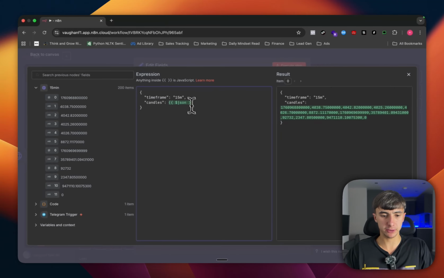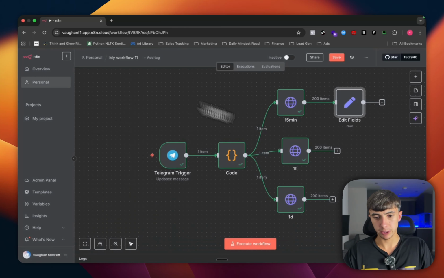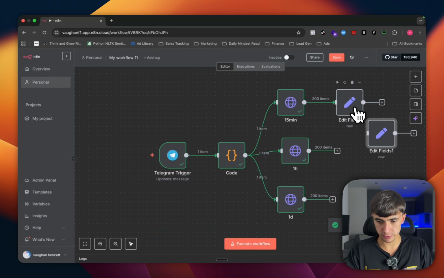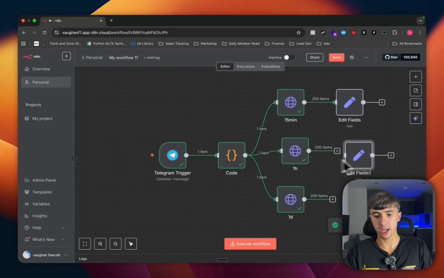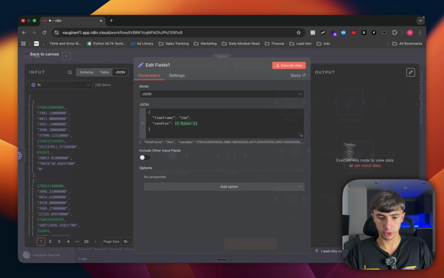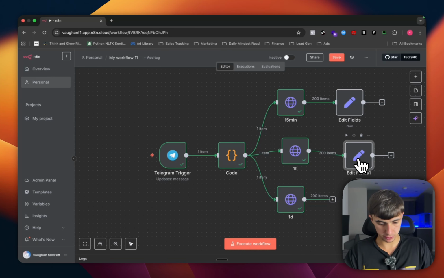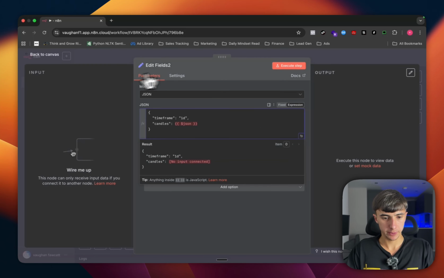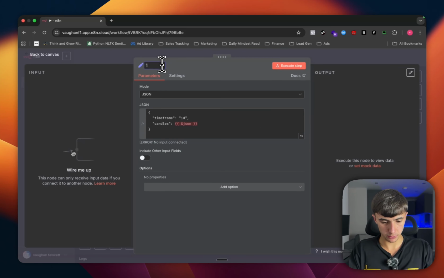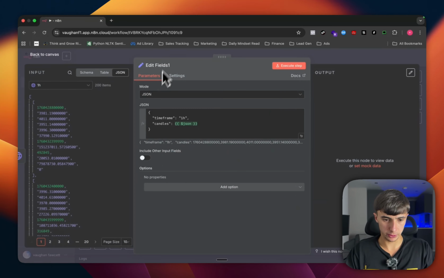So this says 15 minutes. We can just copy this. We can go and set another one. In fact, we can just duplicate this 3 times. And what we're going to change is the time frame. So for this one, we're going to go in and change this 15M to 1H. And then we're going to change the next one, so we'll copy this to 1D, just like that. We'll name this 1D, 1 day. We'll call this one 1 hour. And we call this 15 min.